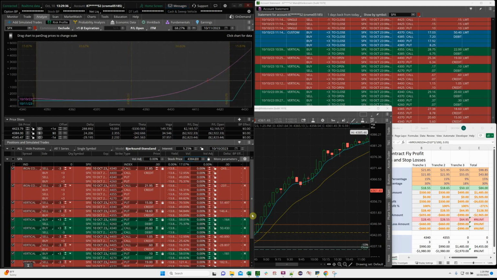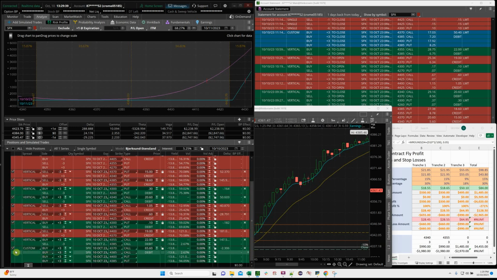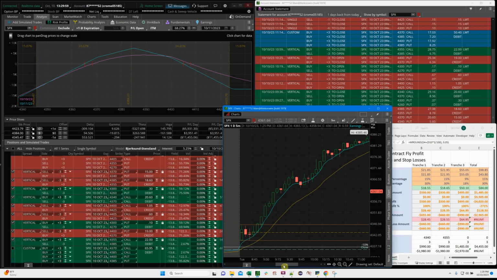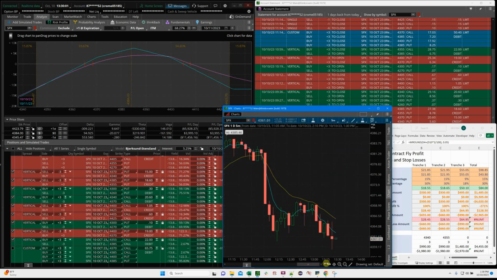And I'm going to go back and uncheck this box so we can see really where we are. And you can see now that it did move right up towards the center of our tent. This profit would be if I was still in it today, but I've already closed it out earlier, and it closed it for about half that profit. So I would have been lucky if it was at that price at close, but we can see what happened. Let's go see what it is at close, or where it is right now. So you can see that it's fallen off that price and it's gone down to 43.60.